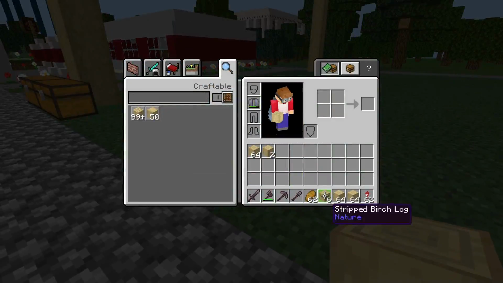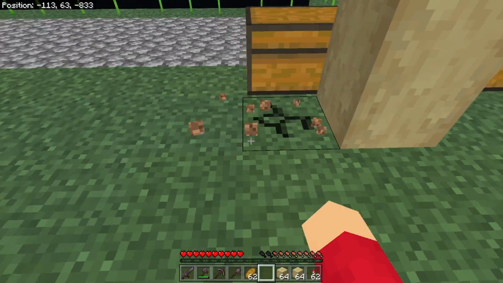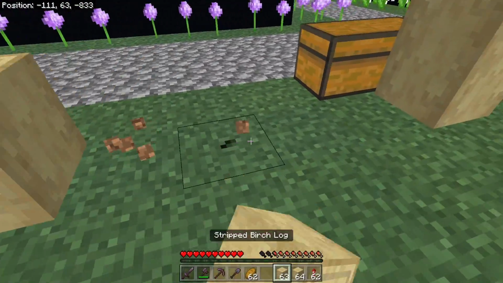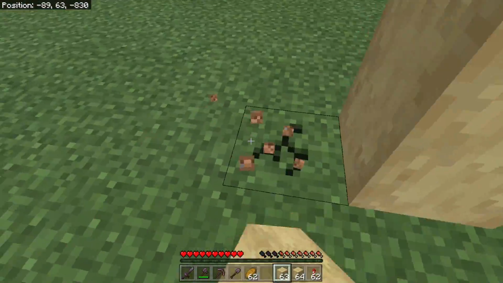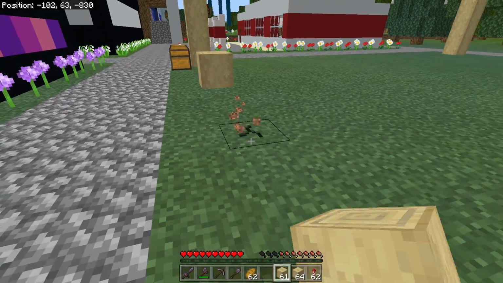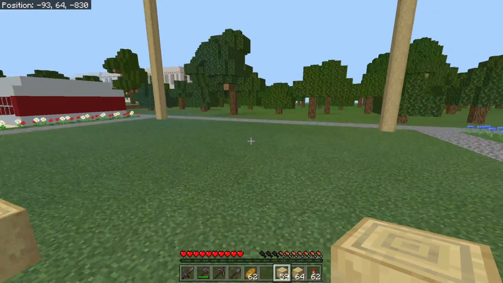Okay, now we need to find the exact middle. This should be fun. Okay. So, 1, 2, 3, 4, 5. Wait, actually, if I remember this correctly, there should be 4 blocks in between. Let's head over here. 1, 2, 3, 4. Now, 1, 2, 3, 4, and then 1, 2, 3, 4. There we go. And then doorway. Okay. Yeah, no, that's fine.